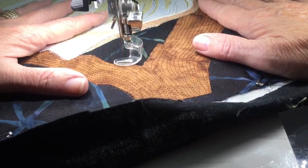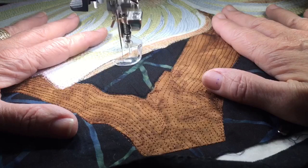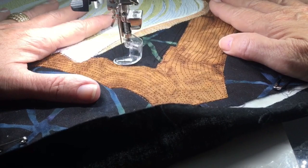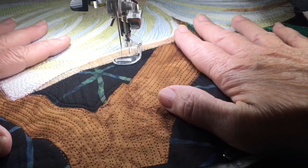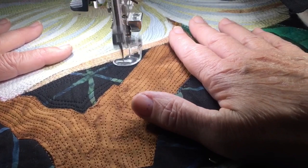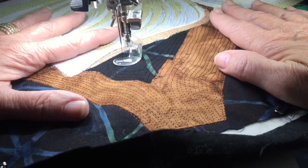This is all free motion. Now I'm stepping out about an eighth of an inch, 16th of an inch. That's what I'm trying to do, about the size of the veins in the wood. And then you just keep going around, stepping out about a fourth of an inch. Get your head down there so you can see it up close, and any extra lighting always does help.